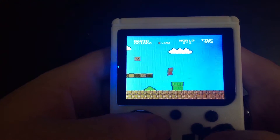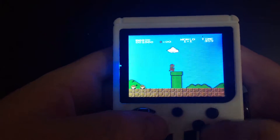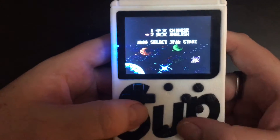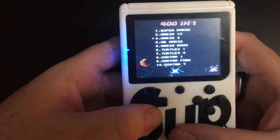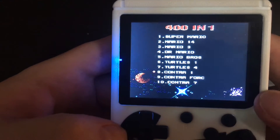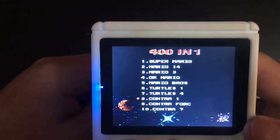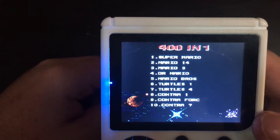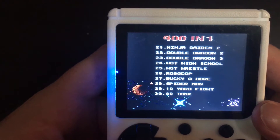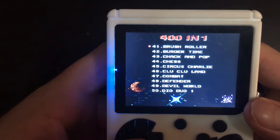You can tell the sound is sped up, but it's the actual game. It says 401 games, which is definitely not true — it actually offers about 250, and then it starts repeating the same games randomly out of order. Basically, the first 200 to 300 are actually real games. You just saw Mario.